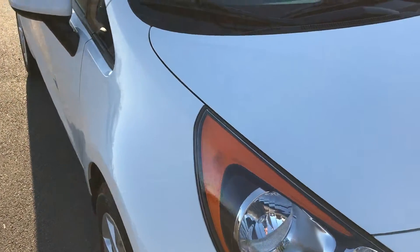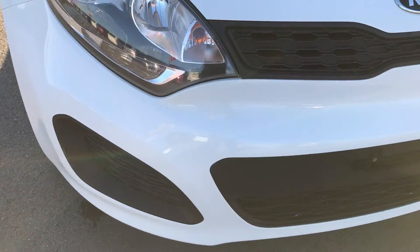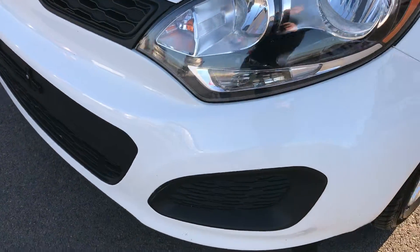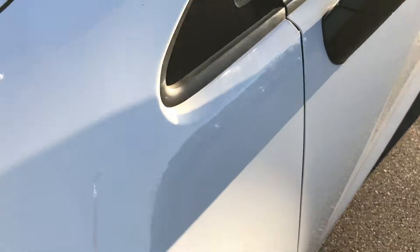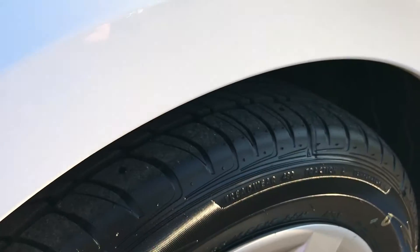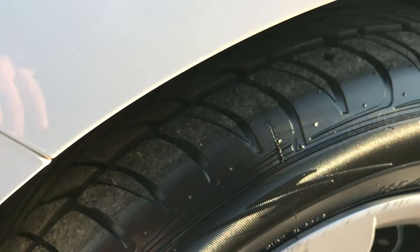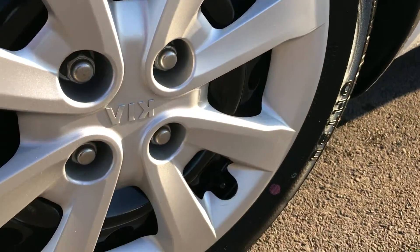From this video you'll be able to tell that this car is extremely clean all the way around. No major dents, dings, cracks or scuffs on the front bumper. Front fender is very clean. It has brand new Hutsu tires on the front. Front two tires are brand new. It has the steel rims with the wheel covers.